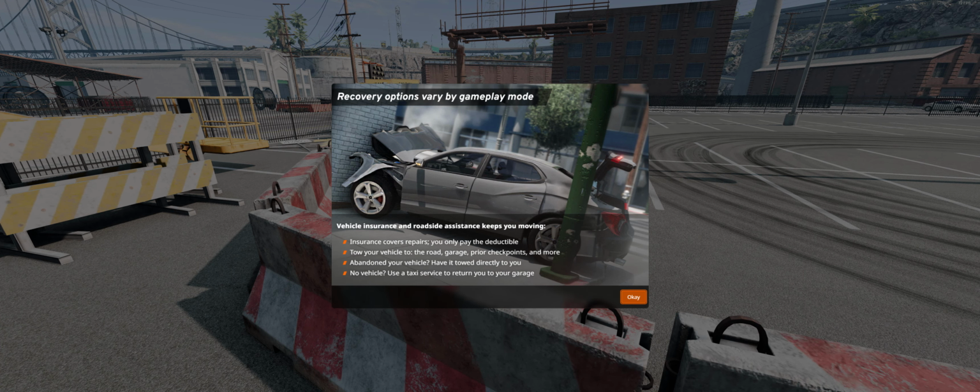Recovery options vary by gameplay mode. Vehicle insurance, roadside assistance keeps you moving. Insurance covers repairs. You only pay the deductible. Tow your vehicle to the road. Oh, this is actually kind of important. I was just skimming over this, but this is important. So, we have insurance on our vehicle and roadside assistance. Insurance covers your repairs. You only pay the deductible. So if we damage our vehicle, we're going to have to pay our deductible to have it repaired by insurance. Our rates are going to be through the roof. What do you mean you crashed for the 6th time today?